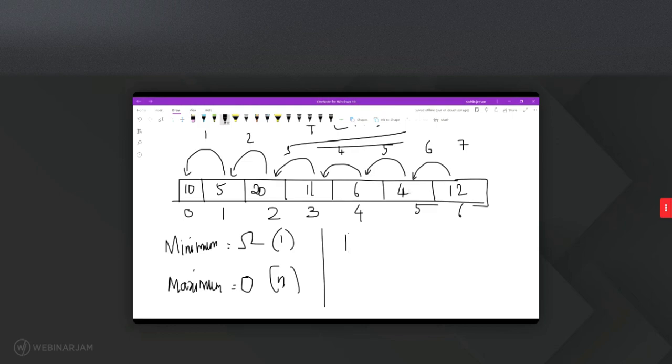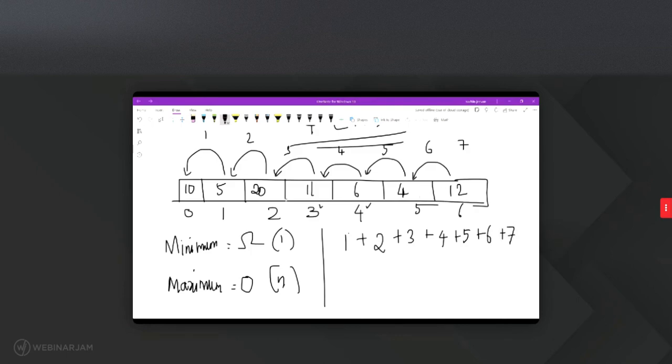Suppose I want to delete the 5th index element, the second-to-last element. I need to do only 1 left shift and 1 decrement of the array size. So 2 iterations. Okay, 1 plus 2. Next, if I want to delete the 4th index element, 3 iterations will take place. 5 to 4 is 1 iteration, 6 to 5 is 1 iteration, and reducing the size of the array by 1 takes one more. So 3 iterations. The element at the 3rd index will take 4 iterations, the 2nd index 5 iterations, the 1st index 6 iterations, and the 0th index 7 iterations.